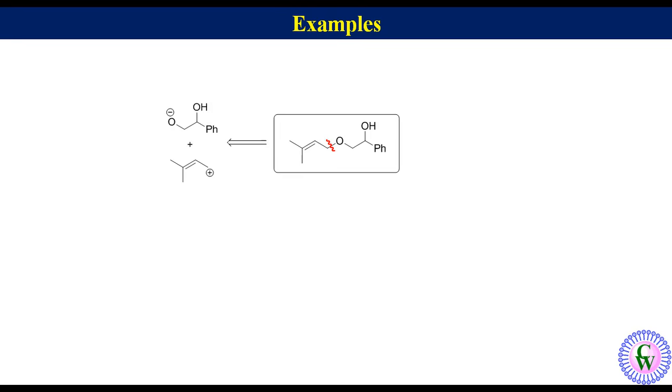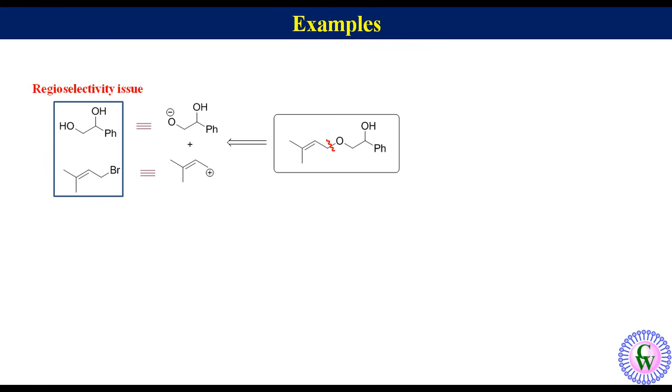donor synthon. The corresponding synthetic equivalents will be allyl bromide and 1,2-diol. Here we can see that if we allow these two fragments to react under basic conditions, it might be hard to control the regioselectivity because we want selective alkylation of the primary alcohol in the presence of the secondary.